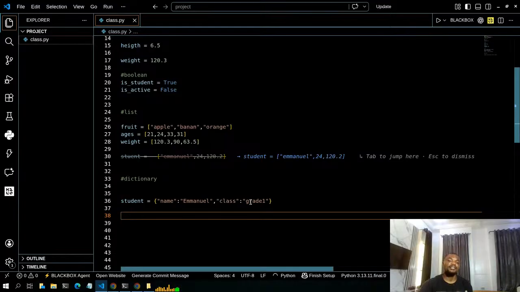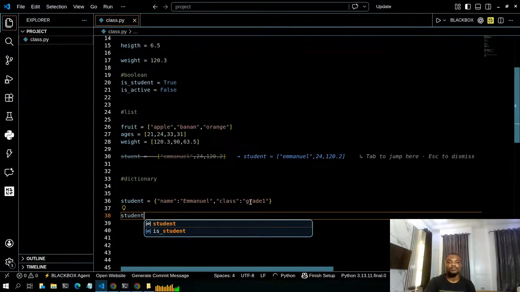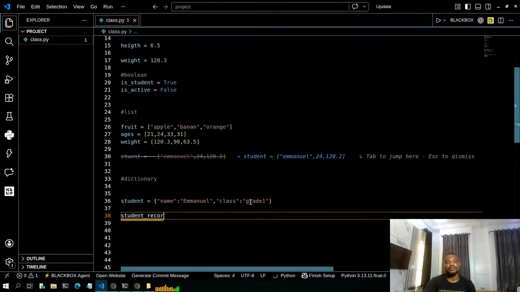Now you see here that dictionary is handling strings of data. They could also handle integers. They could also handle floats. They could also handle a combination of different data types. For example, I can say student record.